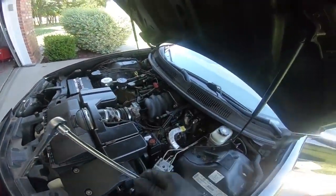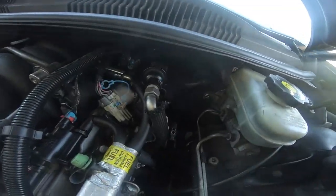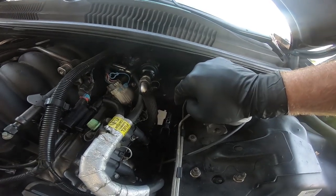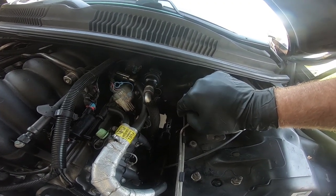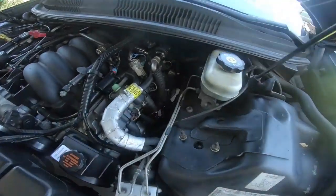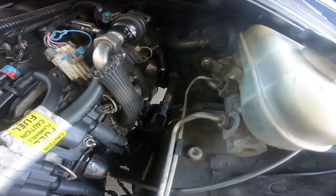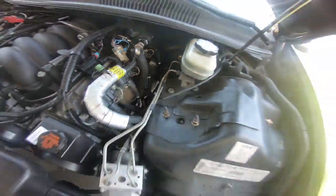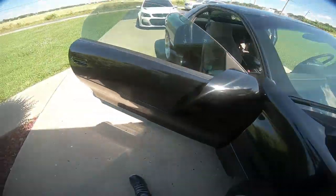Once we have that panel in place, I completely forgot to tell you guys, we need to go ahead and put our bolt in for obviously our steering shaft. That would be terrible if we left that out. That's 11mm, and go ahead and put it into place and tighten it down. So once you get that bolt into place and tightened down, you can torque it down to 35 foot-pounds. That's what they call for. If you don't have a torque wrench, you can just get it nice and tight, just making sure that it's not loose. You don't want it loose.